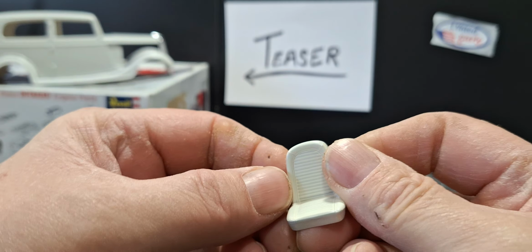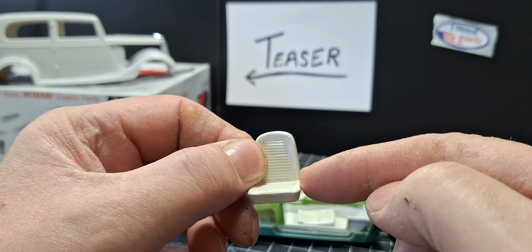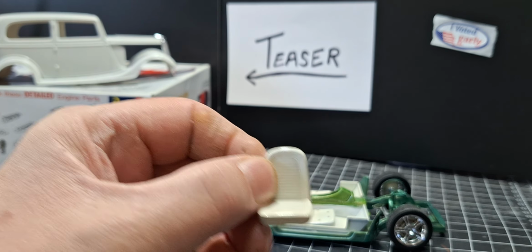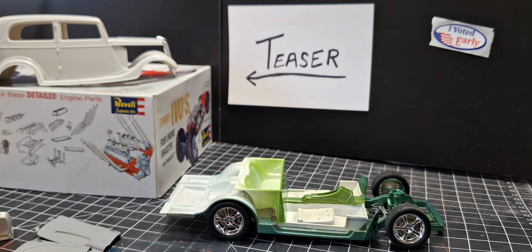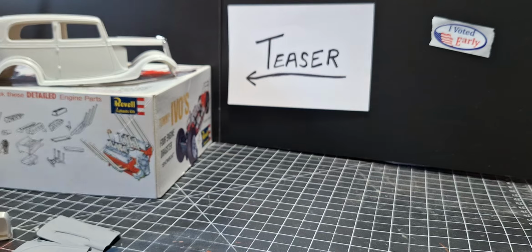I got my seats done. They're in that off-white. Now I gotta mask off the centers, and I'm gonna paint the outside piece around here. It'll be that lime green. So we'll try and get that done. So yeah, this is coming along nicely.